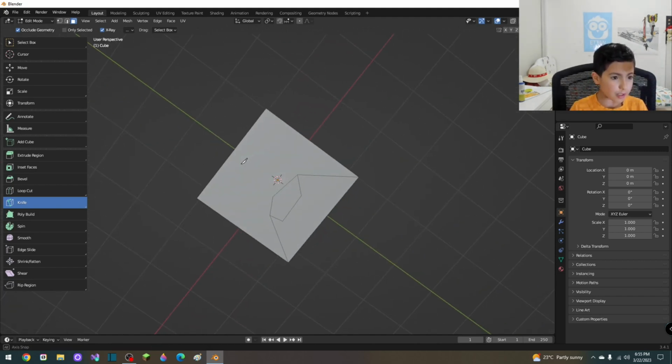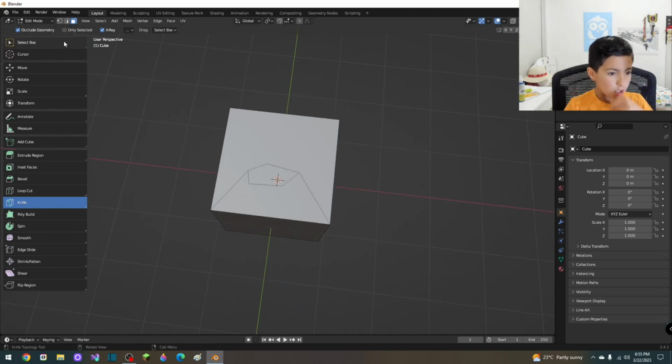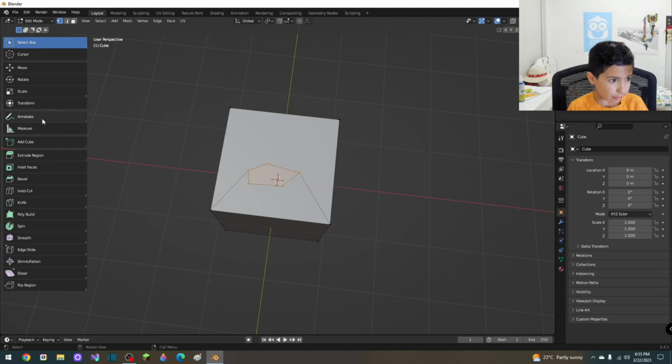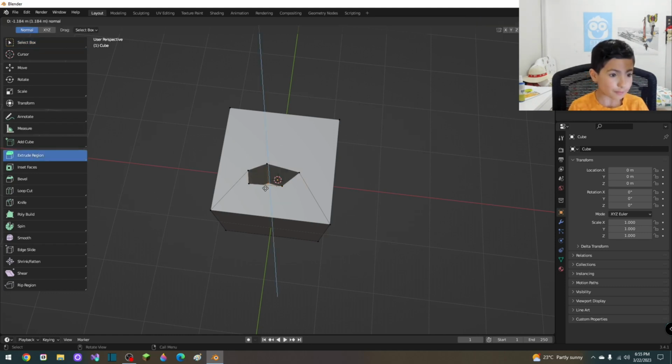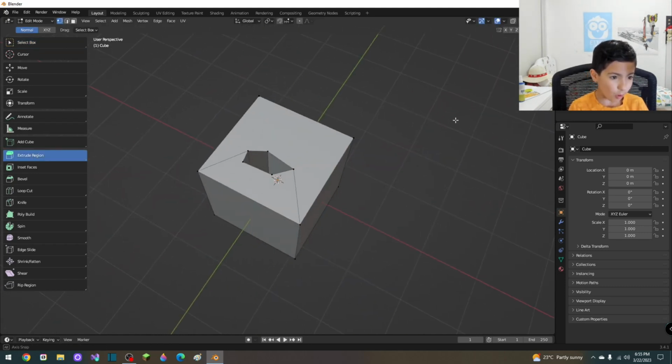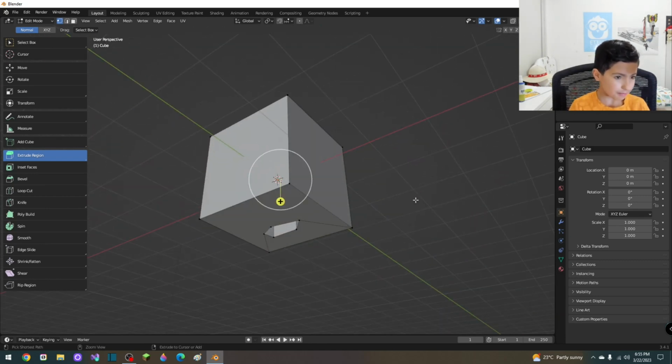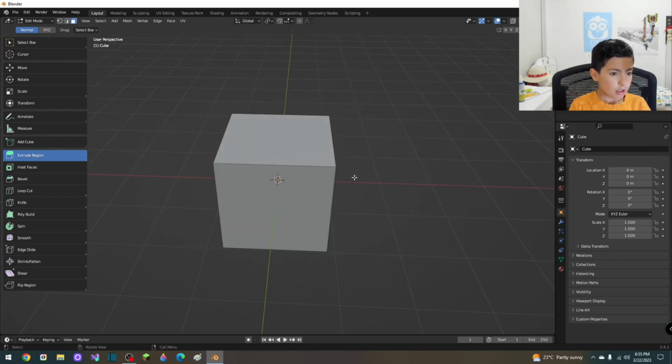Then you made a new piece of geometry. It's like the loop cut, but more specific and more flexible. So after this piece of geometry, we use the extrude. You see, we made a small hole. Nice. That's what the knife tool does.